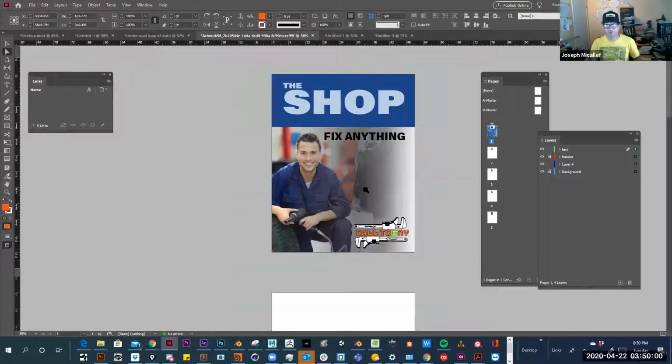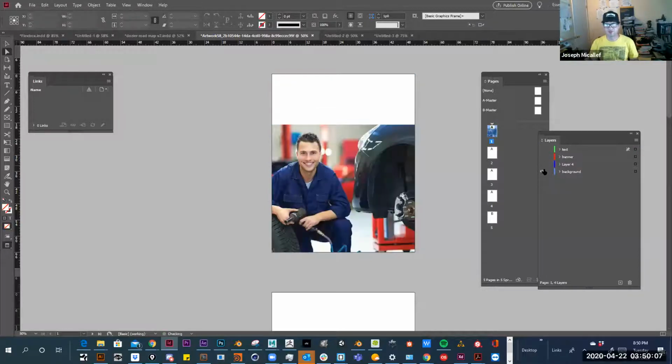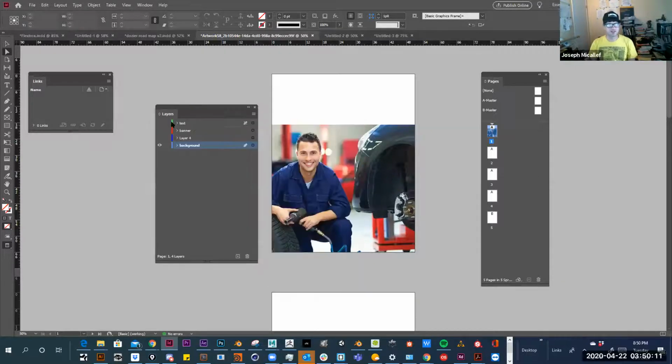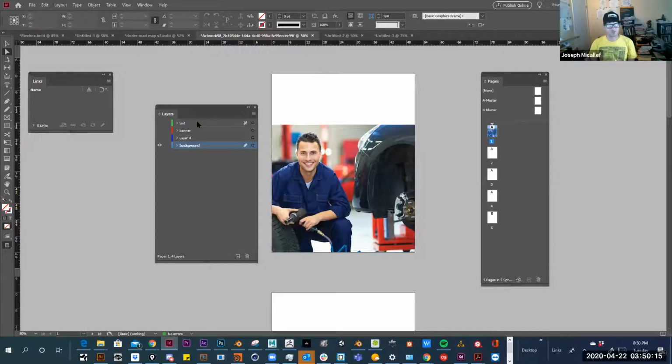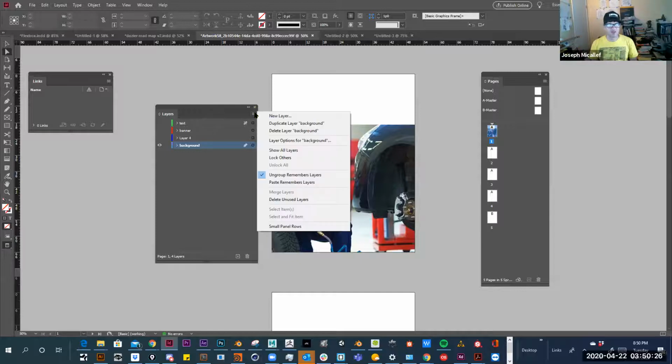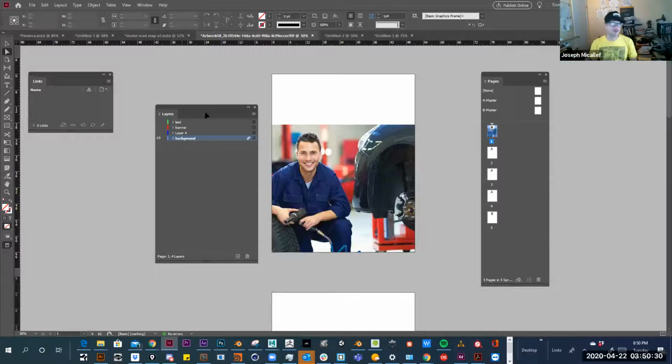So I will basically go in here and unclick my layers first. So I have a background here. And when you create this in InDesign, you have layers. If you go into Window, Layers, you have your Layers palette. The layers palette is a little different than Illustrator. You can't really control the size of the layers in InDesign. So you really only have two options. You have this one option here, and then you have an even tinier option.